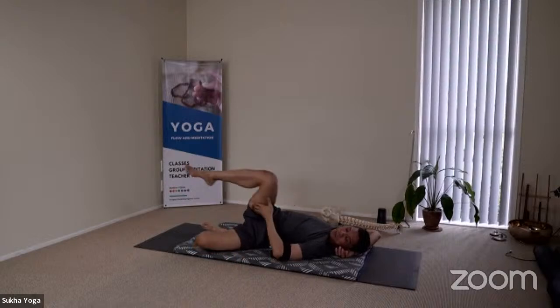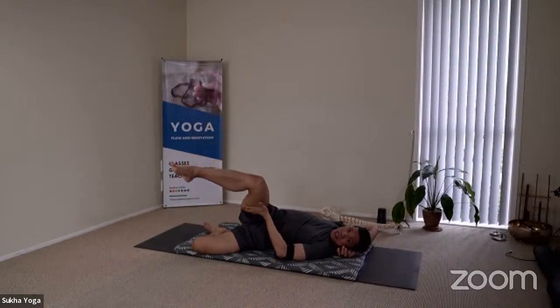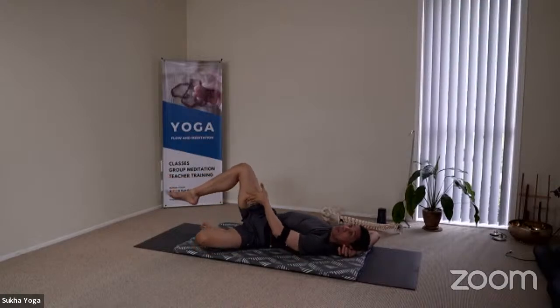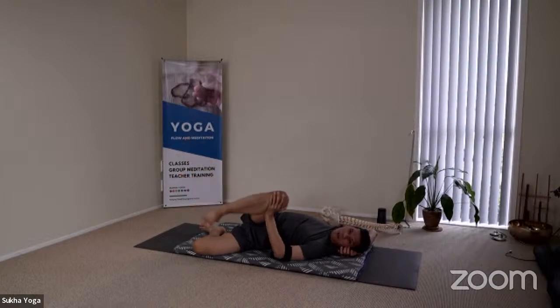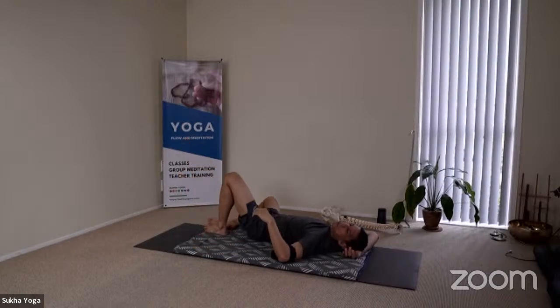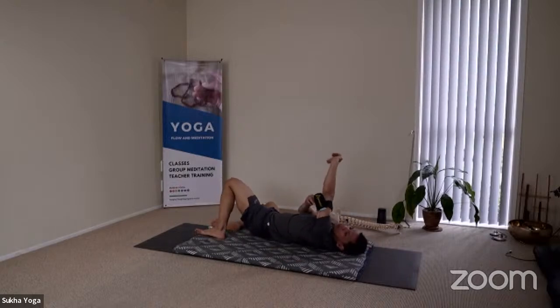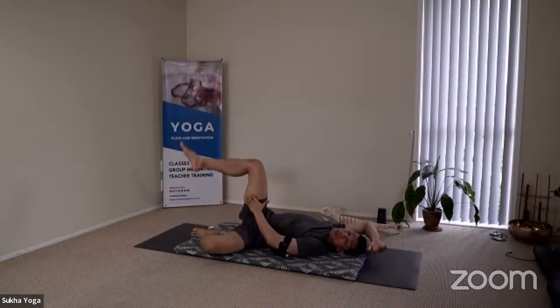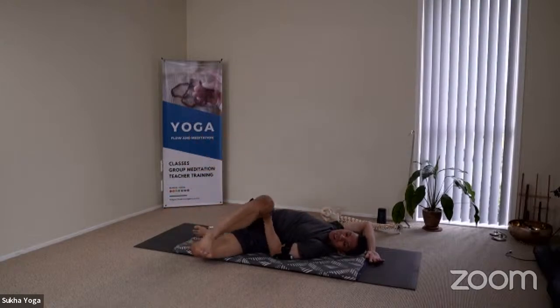Right. So use the hand. You can go as deep as you can. And then one more thing, this flow is best done skin to skin. So if you're wearing a yoga pant, for example, I would suggest, since you're practicing at home, try to wear something which you can create skin to skin contact. So you can use the grip. You can even coil in and out like that.